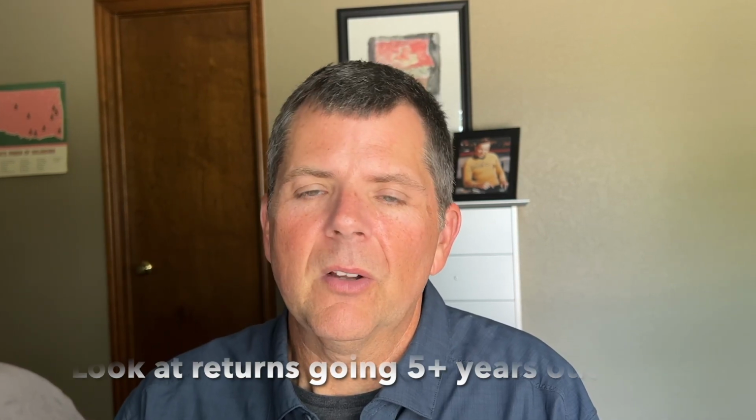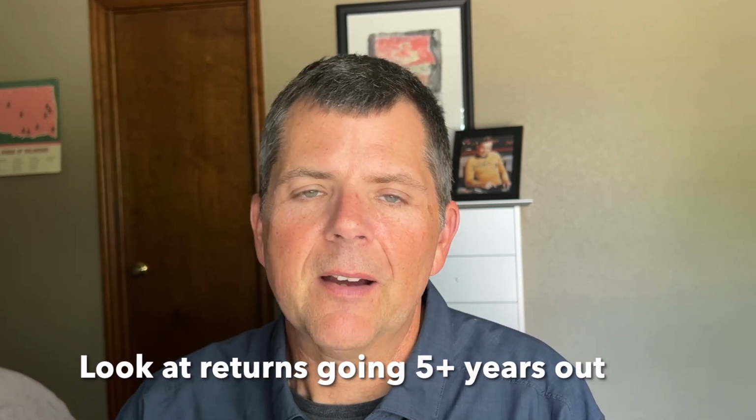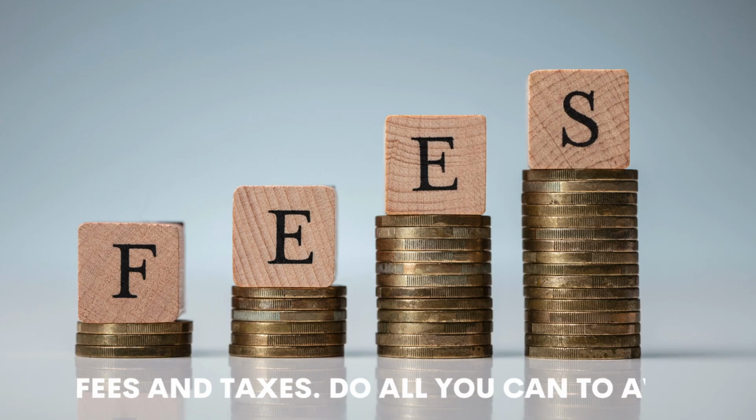And even before the book, The Simple Path to Wealth, came out, I just kept things simple. Things that I looked for when picking a mutual fund, obviously the first thing that I looked for was returns. You know, what are the returns in the mutual fund year to date, 1 year, 3 year, 5 year, 10 years, going all the way out. And I wanted to make sure that every fund that I picked had a high return at the furthest date out, long-term results. I also, even back in those days, looked at expenses. I chose only Fidelity funds, and I only chose funds with a very low expense ratio. And I'm so glad I did.